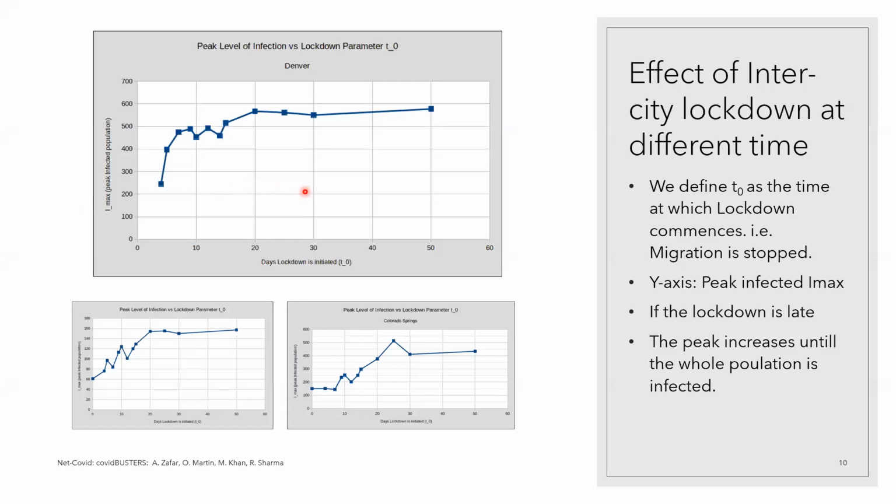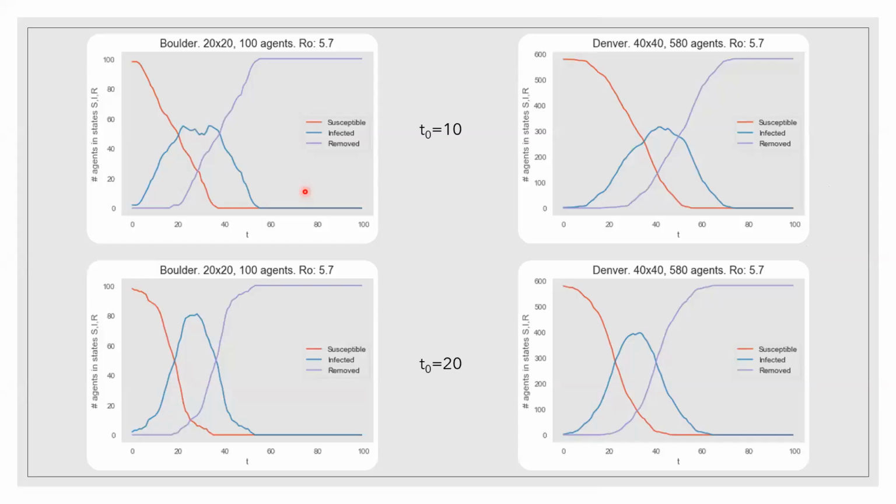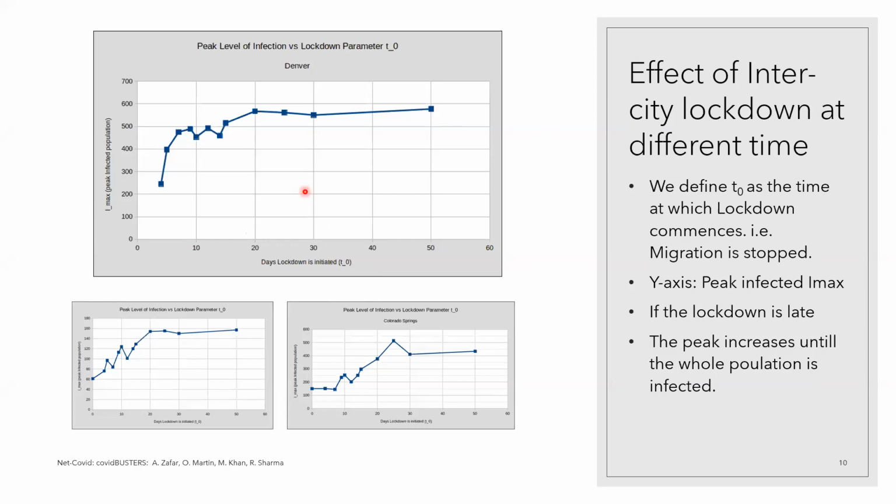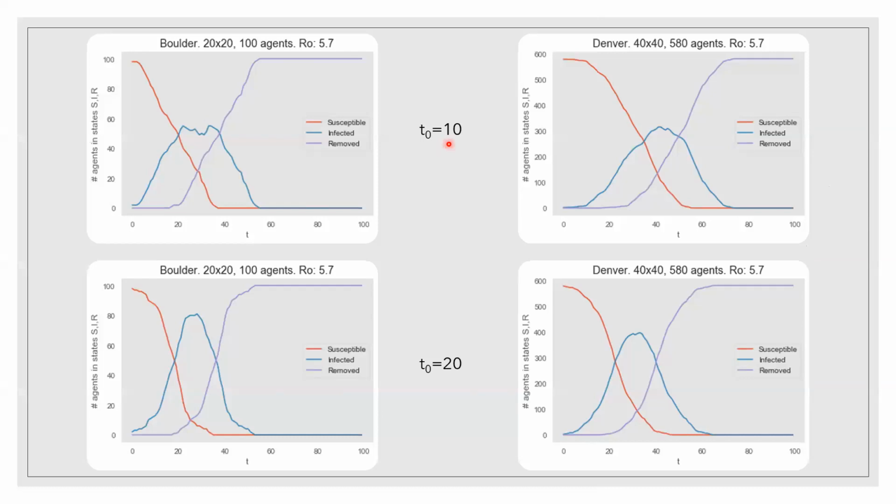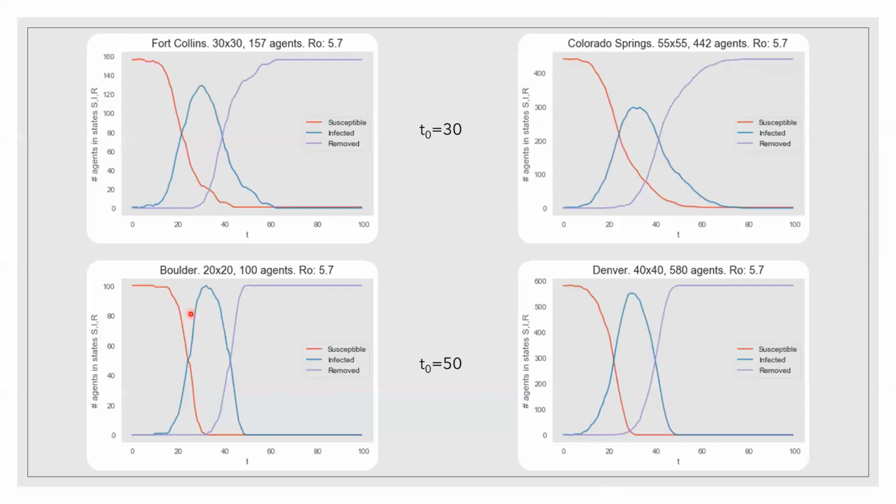What we need to understand as well is these are stochastic models, and perhaps to better get these results, if we had time, we should have run these simulations a bajillion times and taken the average. But in a week's time, this is what we get. So what we can see is as T0 goes from 10 to 20 to 30 and 50, the infected population size increases, this blue curve, and slowly the whole city is infected.